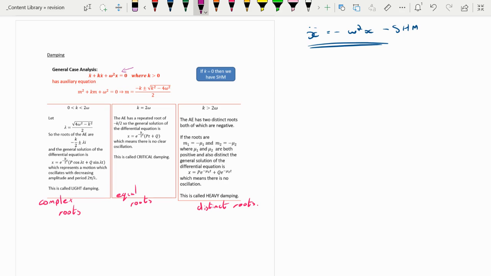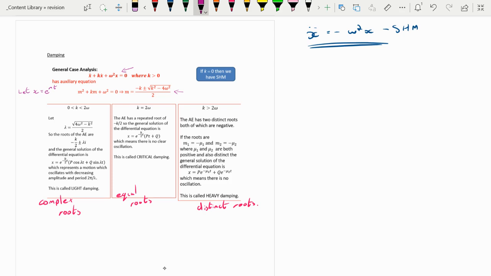Now from there, we've got 3 different types of damping, and it all depends on how our auxiliary equation is going to work. So if I use my auxiliary equation, that's letting x equal e to the mt, then differentiating once, differentiating twice, and subbing it in, it ends with this, and then we use the quadratic formula or whatever method for solving. We've got 3 situations when we solve this kind of thing. We either get 2 distinct roots, equal roots, or no real roots, that is complex roots, that you now know about. Each scenario means a different kind of damping.